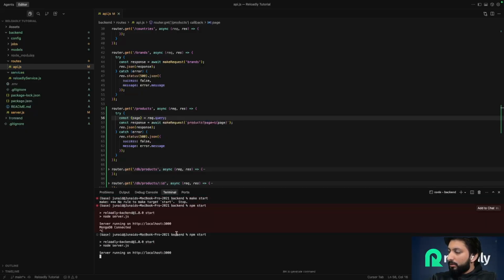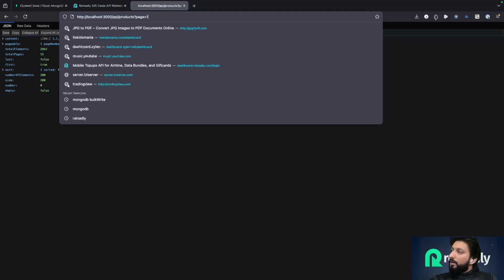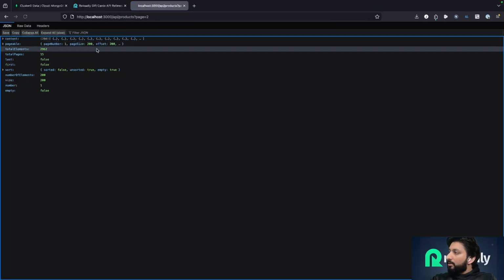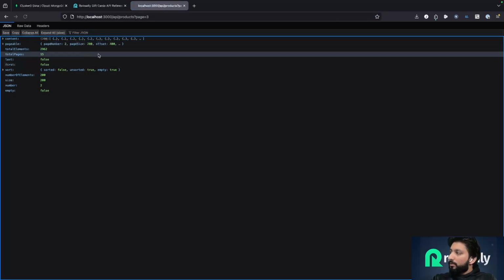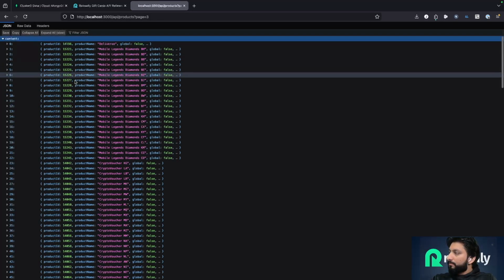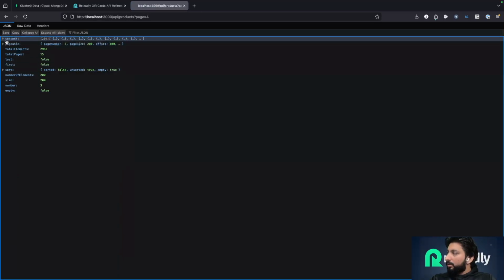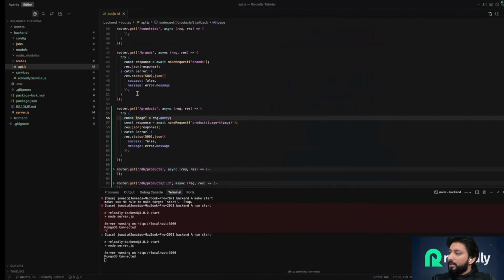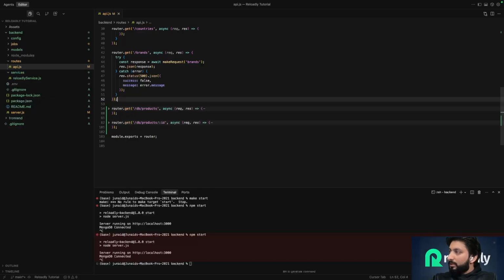Let's restart it, and if we go back, we can get the second page. See, the page number changes, and then the next one, and so on. We can also confirm the products are changing when we change the page. So that is one way to just check if the API is returning the response. Ideally, what we will do is fetch the products and then sync them in our database.